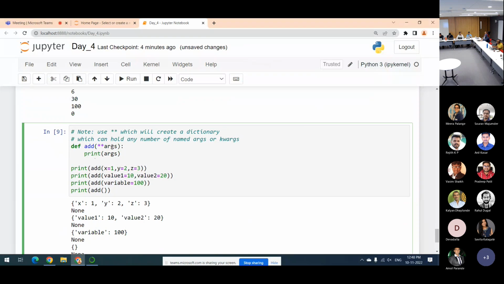So what is the convention? For a tuple, they say args, and for a dictionary, they say kwargs like this. This is the convention that people follow.